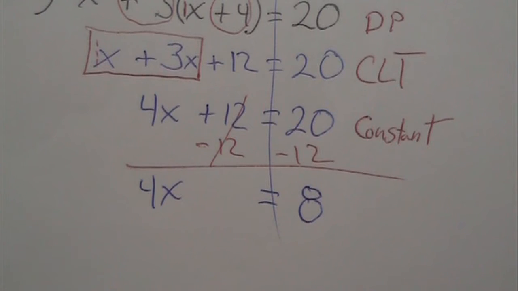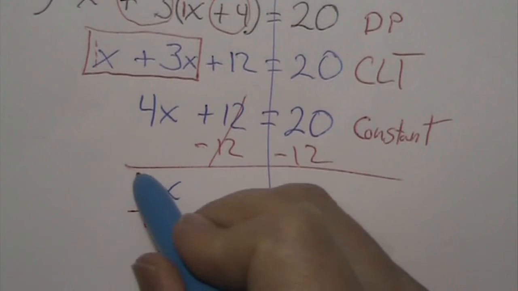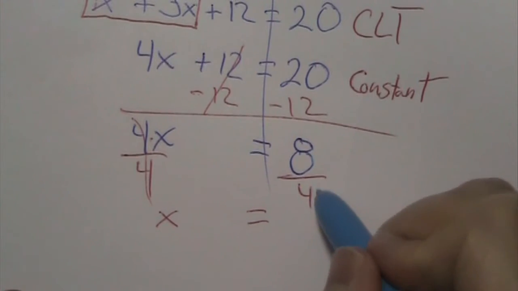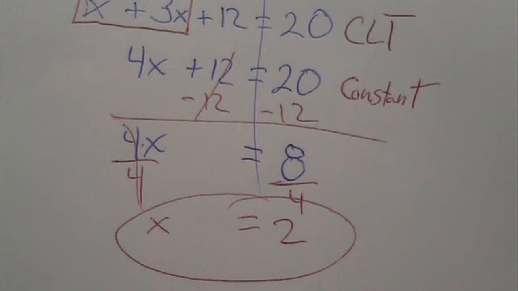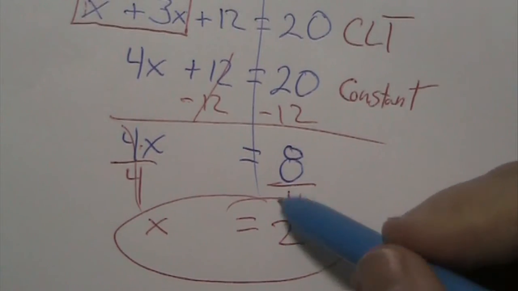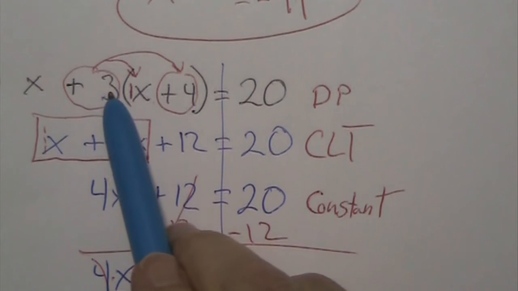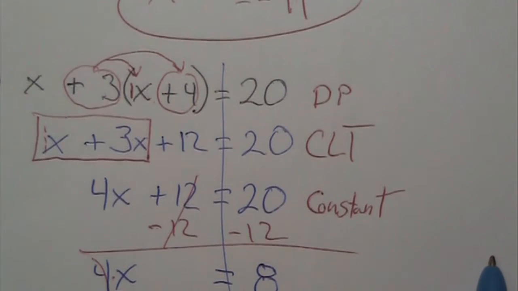And you can see your answer, but just in case you cannot, to eliminate this 4, this coefficient, that's times, so you have to divide. You have to make it into a 1. That makes it into a 1. And so I have to do the same to the other. 4 goes into 8 twice, and there's your answer. And you can plug it in to see if it works. And it does. Oh wait, I better check. So if I take 2, and I put it in there for x, I have 2 plus 4 is 6, times 3 is 18, and this is a 2. 18 and 2 makes 20. It works.